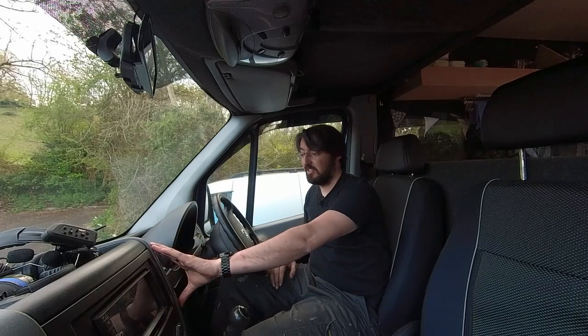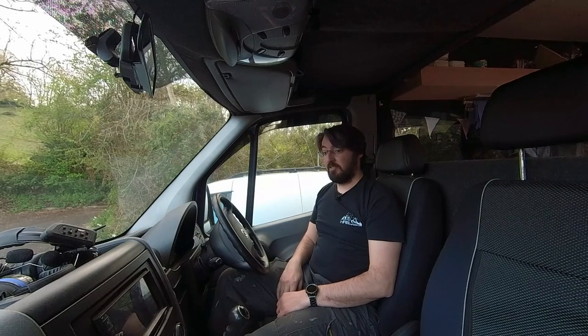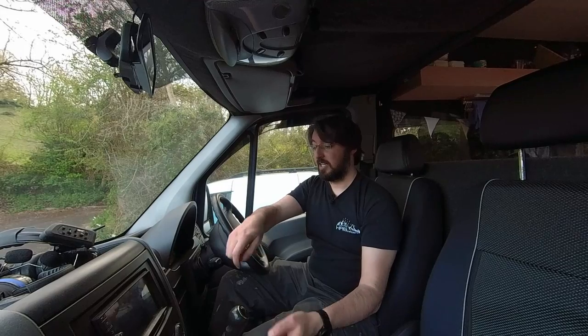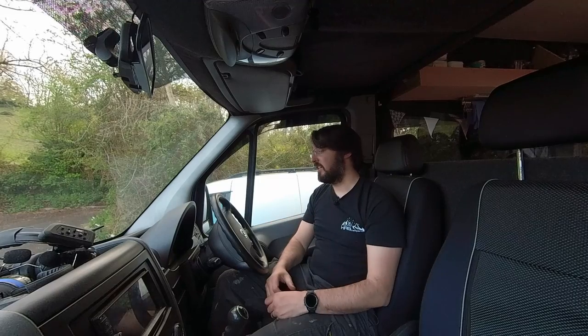I think I'm going to leave this one here for today. It's taken me a lot longer than I would have liked. I ended up having to take quite a lot of dash apart - these vent covers, I had to take these off to get the dash tops off to get the little tweeters in. If you need to do that, all you've got to do is take this panel off - it literally just pops off. There are two screws and this just slides forwards and comes away, then four screws holding that on. You've got to take the vent out for the windscreen demister and then that just comes away. Actually that was more easy than I was expecting.